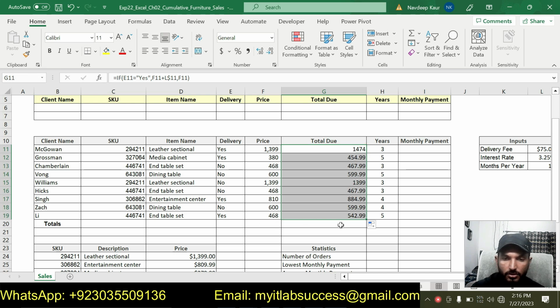It is now giving the correct value because we were supposed to use L11 as the absolute cell reference. So now it is giving us the correct values.